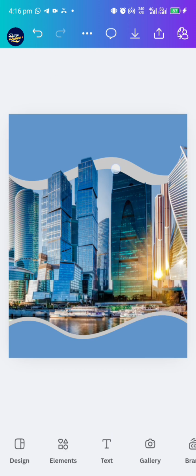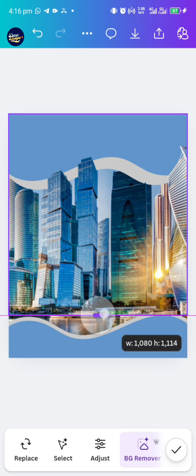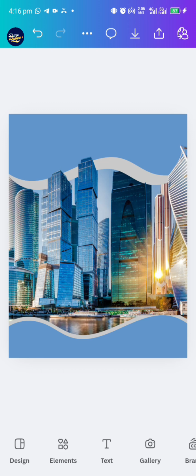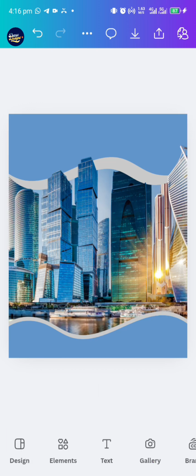You can see that it looks like the stuff is on top of it. You can decide to bring it down a bit if you feel like it. Don't worry, something like this. So this is actually the final work. You can see that the city is on top of the curve. That's the essence of this whole design. This is actually a trick. These skills are very good for you, because as you do this, you're going to get to know more about it.